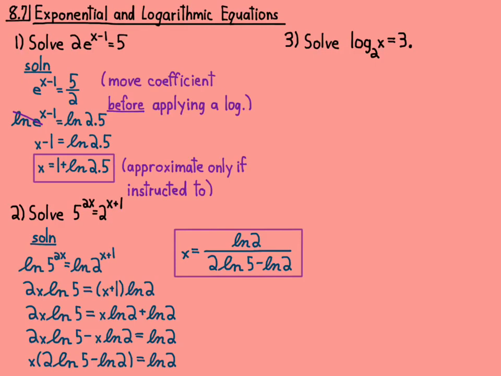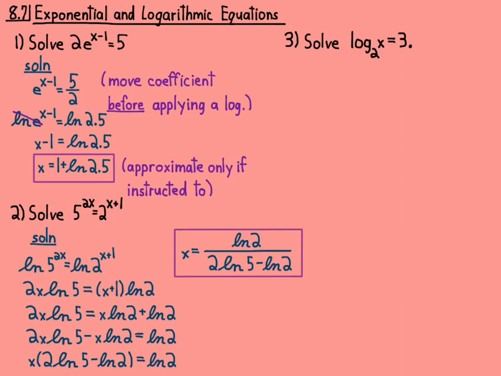Okay, so solve log base 2 of x equals 3. So this is a much simpler one. So this is the logarithm equation. The previous two were exponential equations. I used logarithms to solve them. This is a logarithm equation where the variable is in the argument of the log, right? And I need to use exponential functions to solve it.